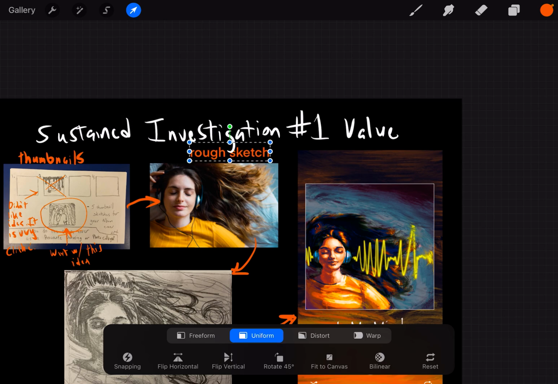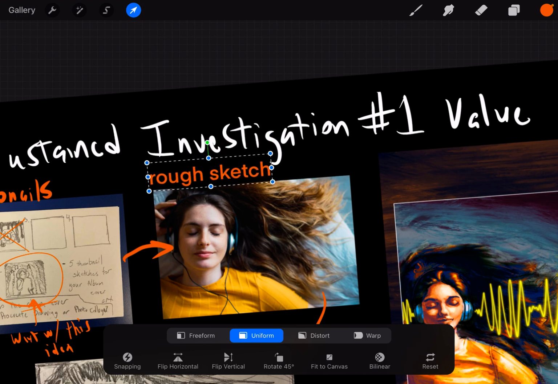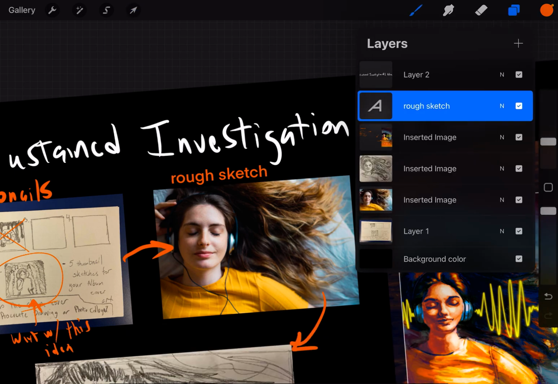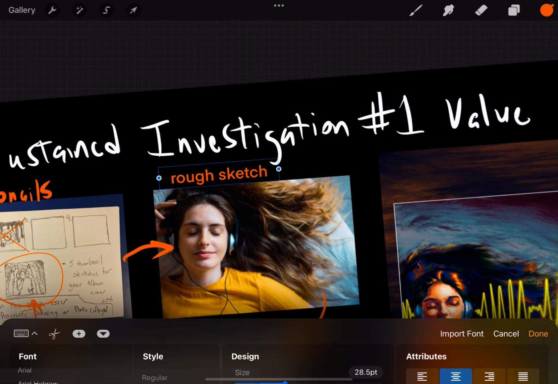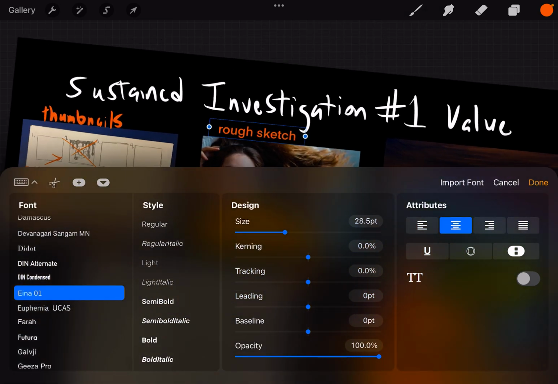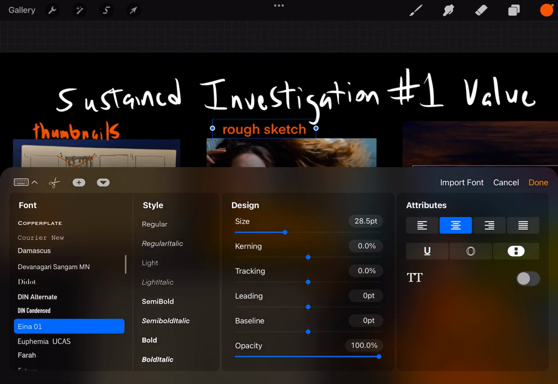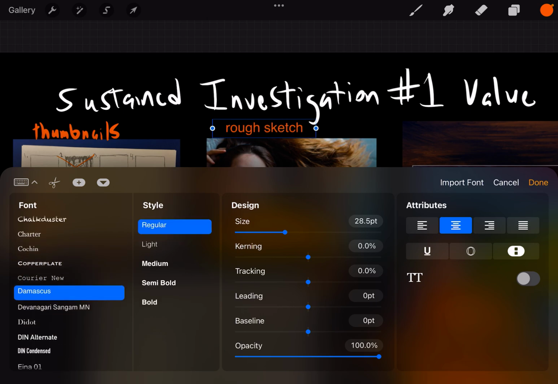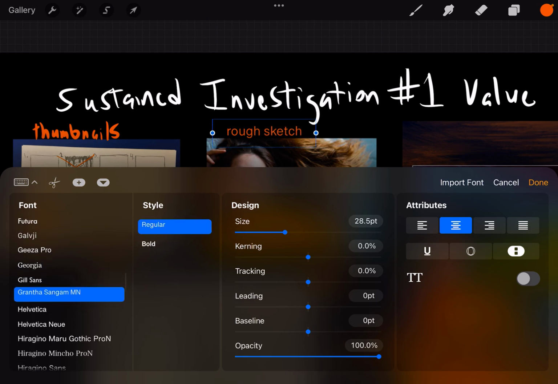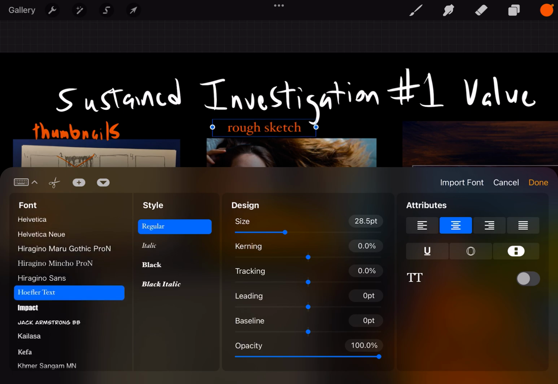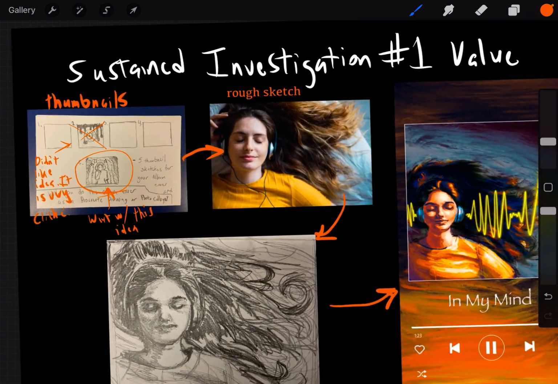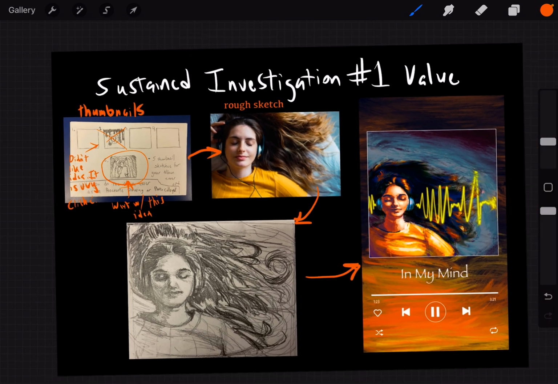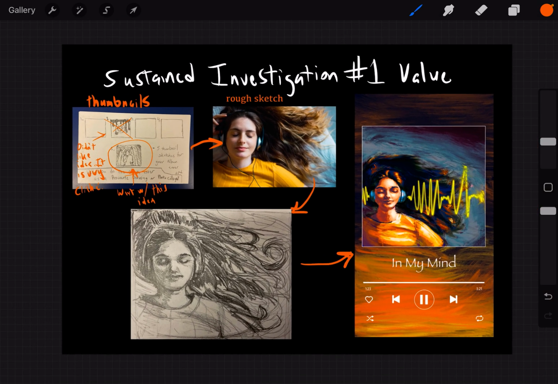So it's really about spending some time to collage and put together your work, and this could be a separate piece in itself. You can also change the font if you double click on here and edit text. You have a couple of options for different fonts you can use to change the look of what you're doing. But it's basically just showing what you did, what your work was.